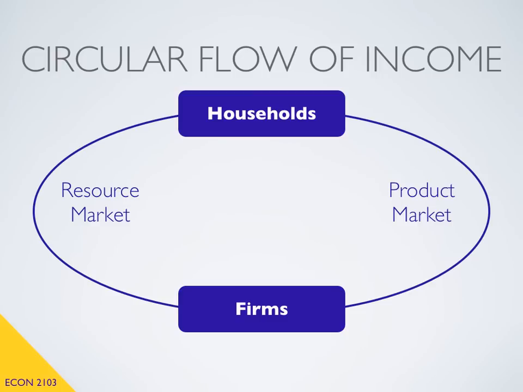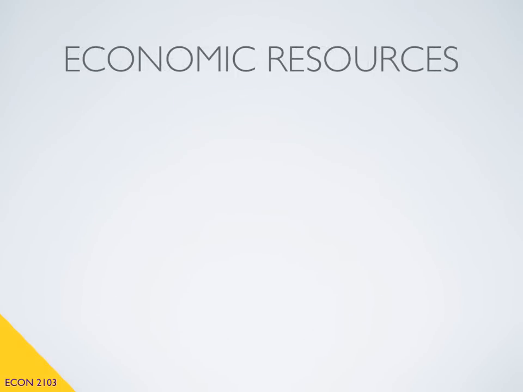We have two different types of economic activity: the product and the resource markets. Let's think a little bit more about what types of resources flow from the households to the firms. It turns out there are going to be four main types of economic resources. The first is what we will call land. The land we're going to talk about refers to more than just the land on which we stand — it refers to all of the natural resources, which includes the land, but also the water, the air, the vegetation, the minerals. All of these natural resources we're going to lump into one category and call it land.